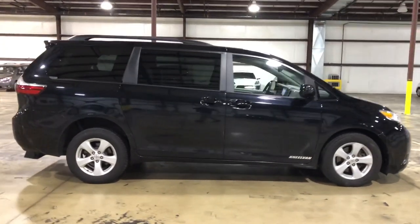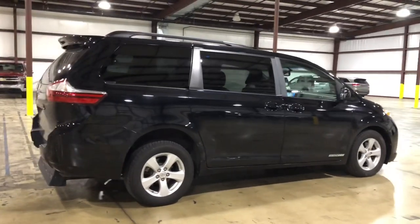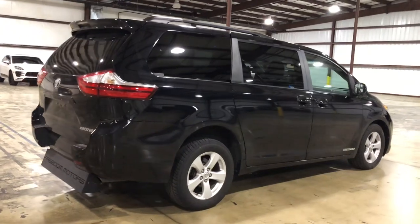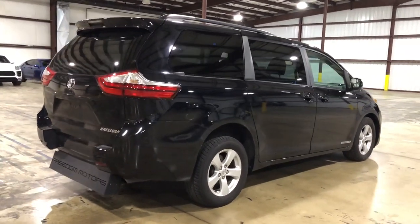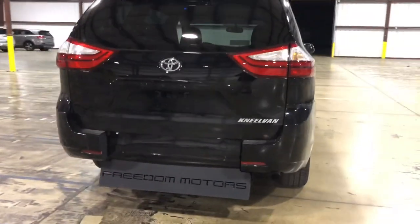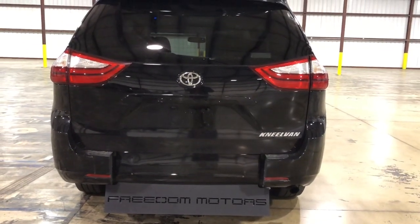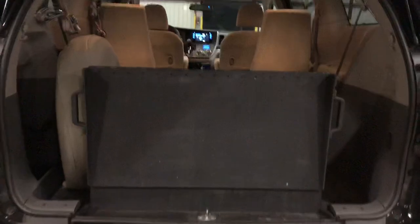This particular vehicle is a manual rear entry. We also offer automatic rear entries with a push button remote control key fob that deploys the whole entire vehicle with a push of a button. We also offer side entry Toyota Sienna options, Dodge Grand Caravans, and Chrysler Pacifica rear entries. We also offer Chevy Suburbans and Chevy Silverados where the whole entire side of the vehicle deploys horizontally and a wheelchair lift lowers to allow you to raise your wheelchair up and to ride from your wheelchair or to transfer into an original factory seat.